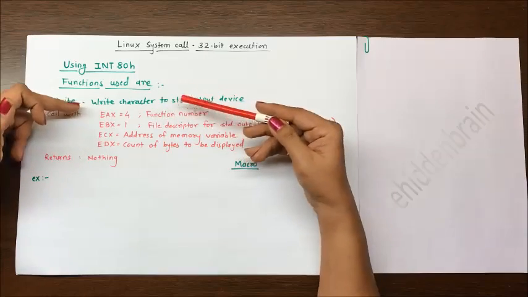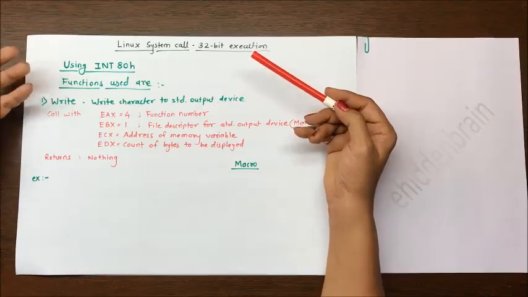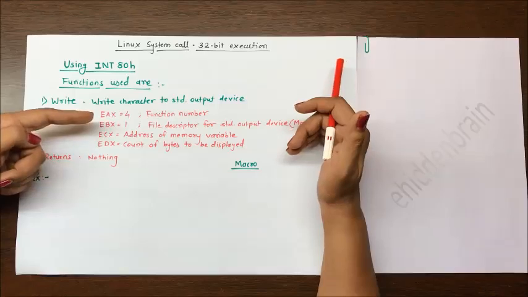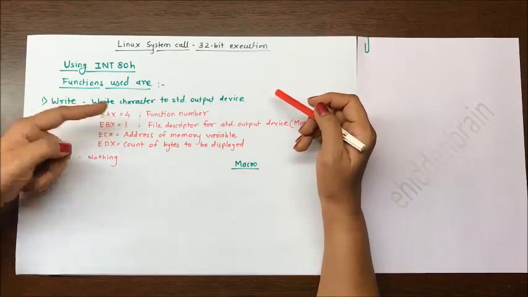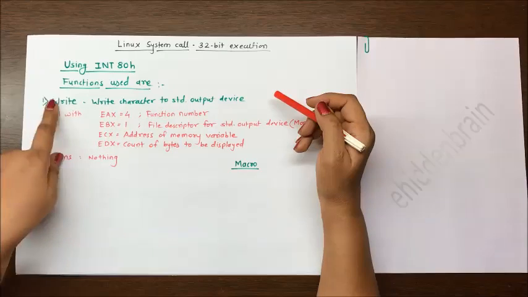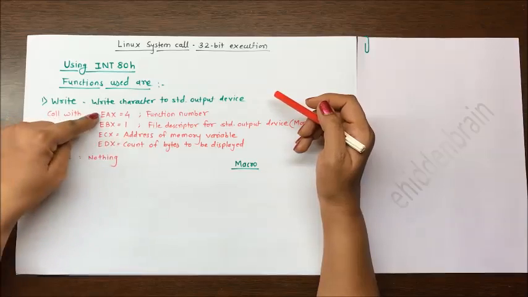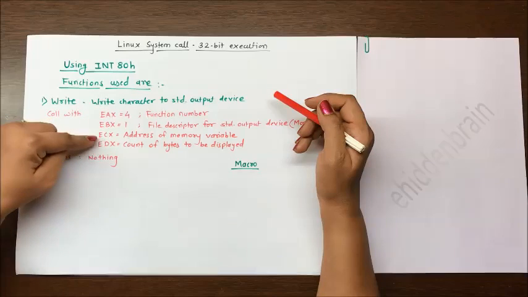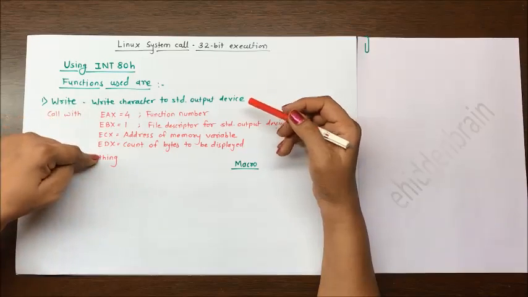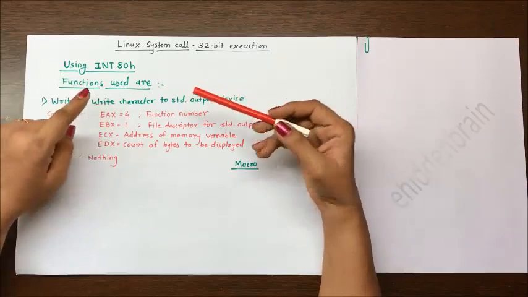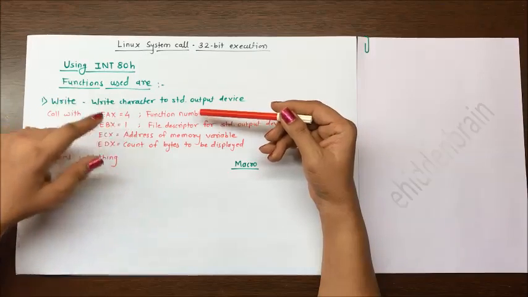So what do we mean by write? Write a character to the standard output device. Now when you give a command to the processor or to the assembler to write, EAX must always contain the function number. So EAX is 4. So 4 is the function number for write. So you have to use these registers for write. These 4 registers are EAX, EBX, ECX and EDX. All are 32-bit registers. These are the compulsory registers used for a specific purpose. So the function number should always be moved into EAX. So EAX should be 4 for write purpose.